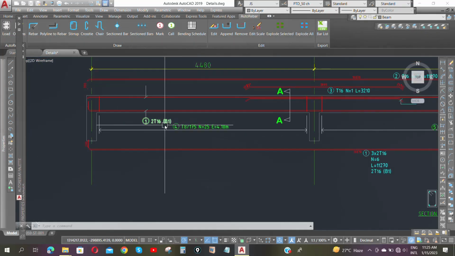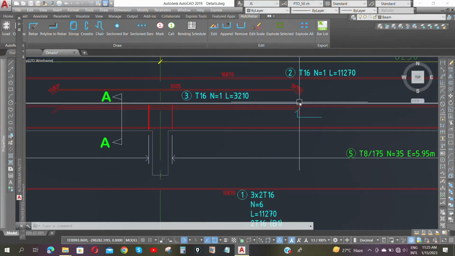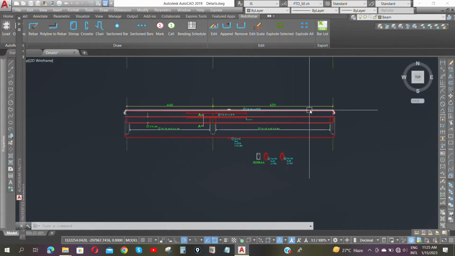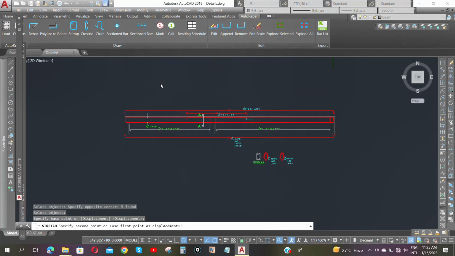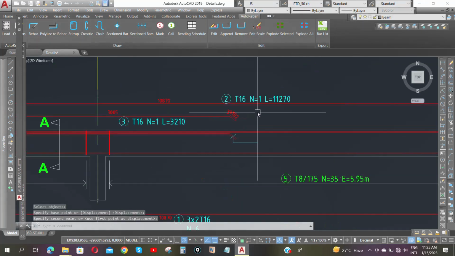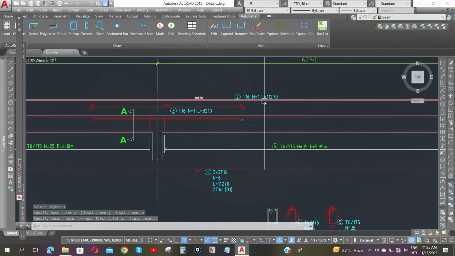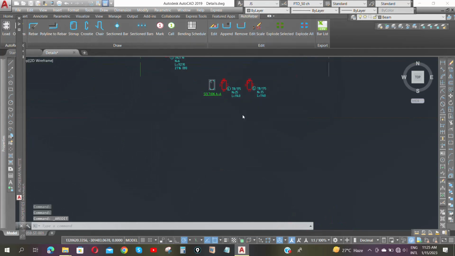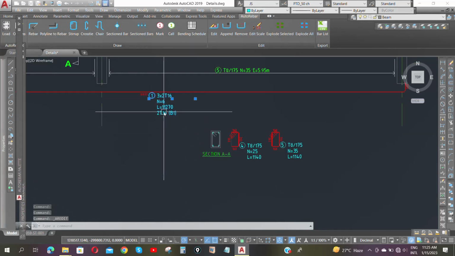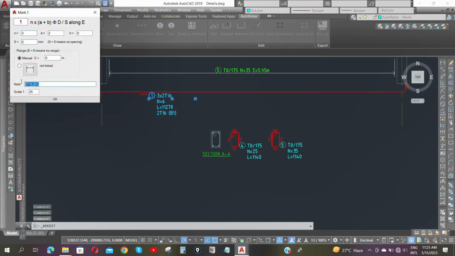So you get this now. Likewise, I will show this note. Let me move this away. This one, I'll show note. Let me just copy and paste.